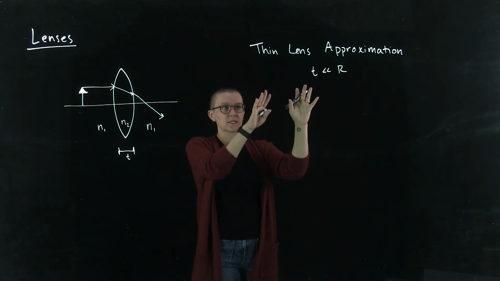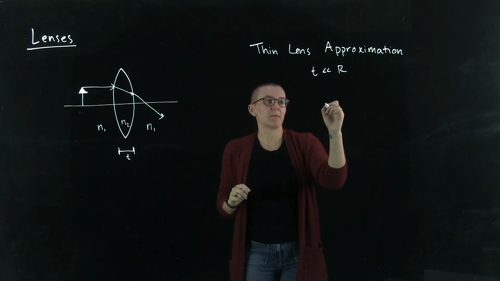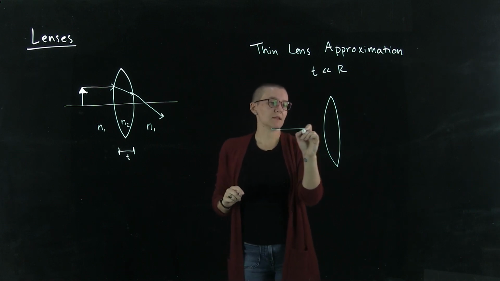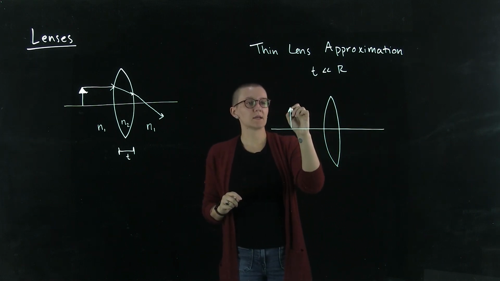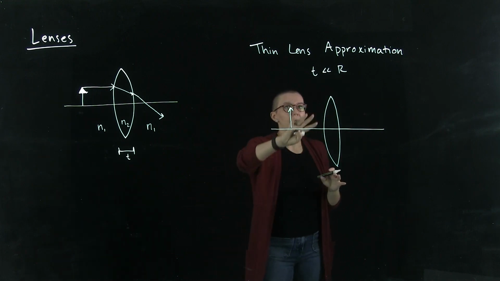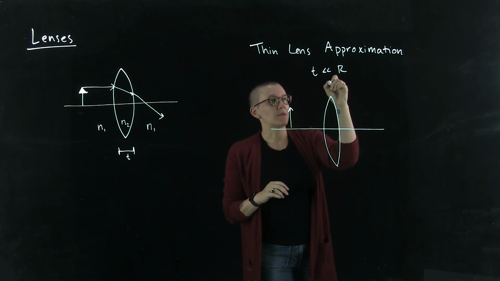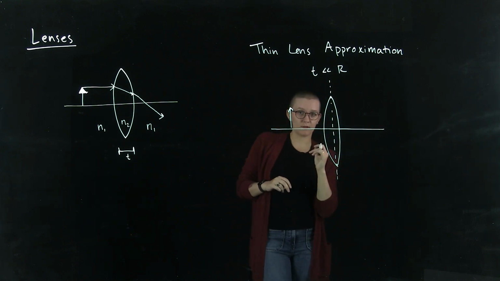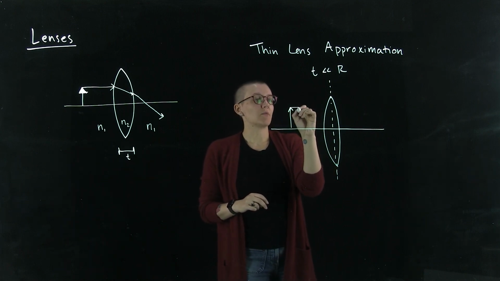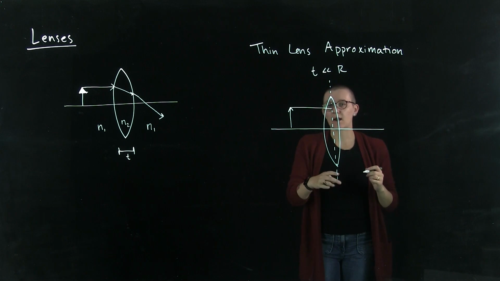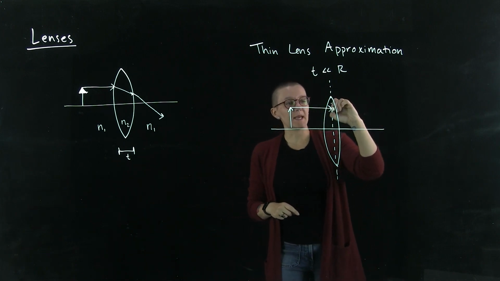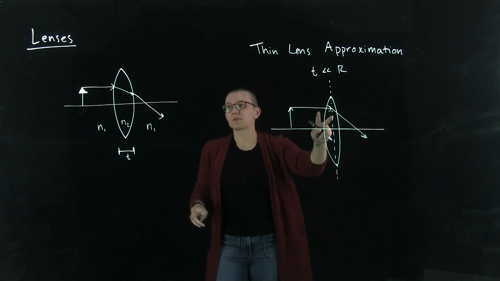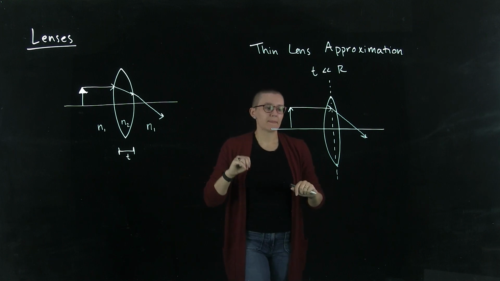So what this does is it changes this diagram. I'm going to draw the diagram again, right? So this is our lens. This is the optical plane. We have our object. Now what we're going to do is we're going to say that because we're going to use this approximation here, there's some optical plane that the lens is sitting in that's just sitting right in the middle of the lens there. And so now when we draw ray diagrams, we're just going to say they go straight to that optical plane and they will bend after that point, right? So this approximation allows us to sort of skip this intermediary step.